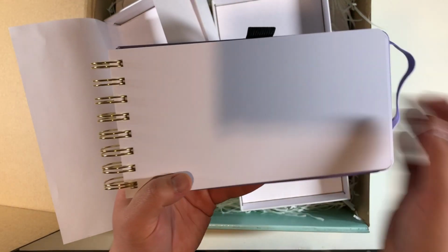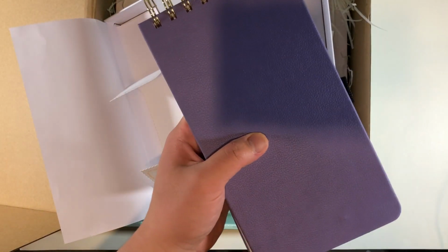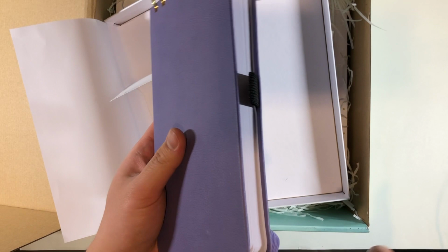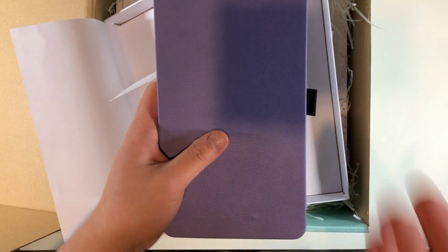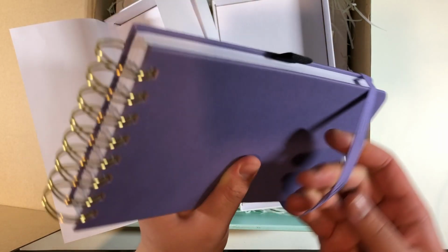And one other thing is that you don't actually have to use it upright. You can use it sideways, maybe like a flip journal. So surprisingly, I wasn't expecting that I was going to like it at first. From the first impressions, I don't want to be a based-on-the-cover kind of person, but I never really liked the color purple on my journals. But if you think towards the purpose of using the notebook, it would actually be really fun to use. If only it came in a black or blue color instead, I would definitely love this.